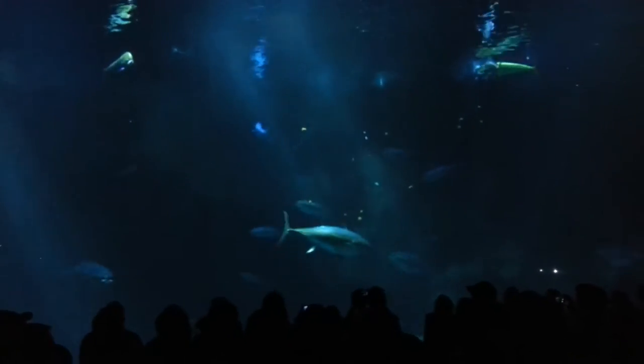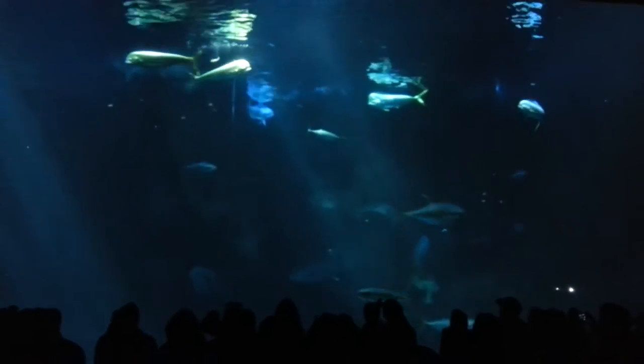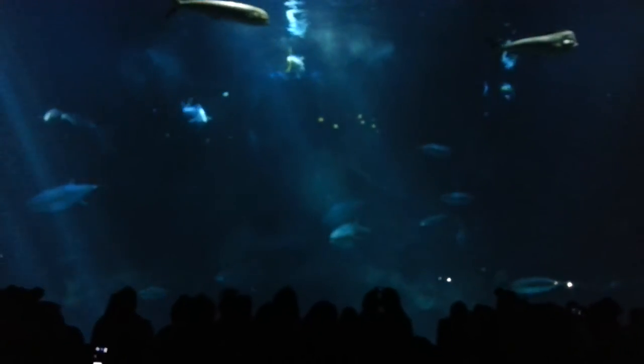The ones that you see up on the top — these are the Dorado fish. Dorado, for the beautiful golden color that they change when they get excited. So watch for that color; that's not a trick of the light. When these animals get excited about what they're eating, they really do get that brilliant golden color.